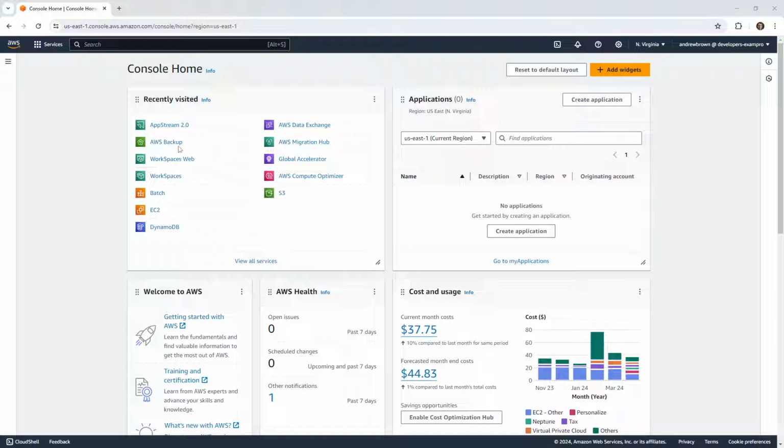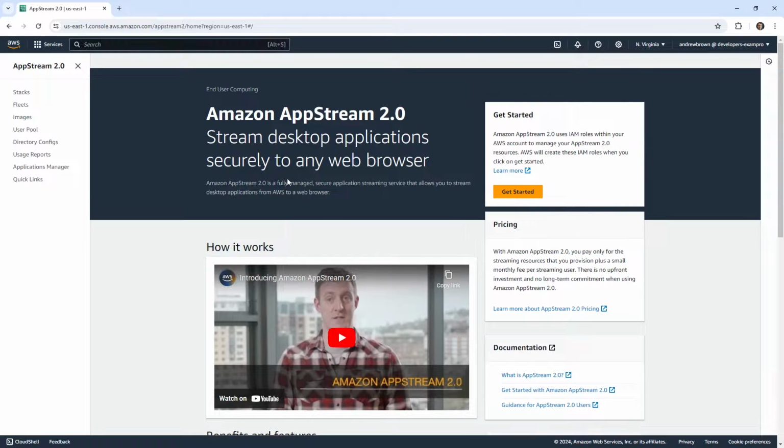In this video, I want to take a look at AppStream 2.0, and we're going to set up the sample applications and stream them. Just to make this clear, Workspaces is for persistent virtual desktops, whereas Apps is really more for apps. You can do desktops as well, but mostly apps here. So we'll go ahead and get started here.